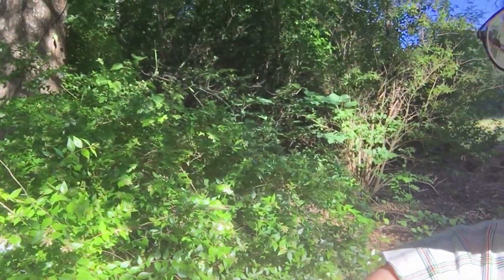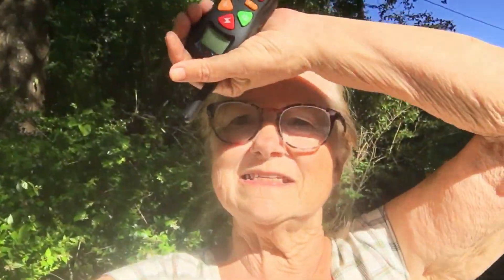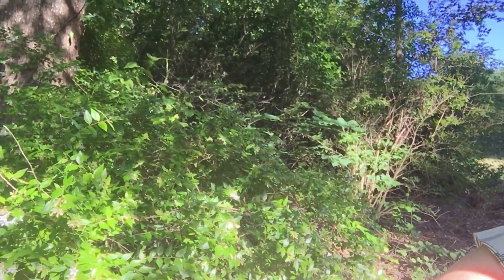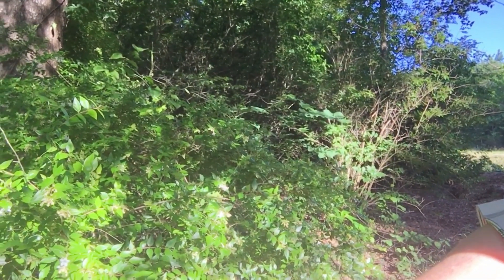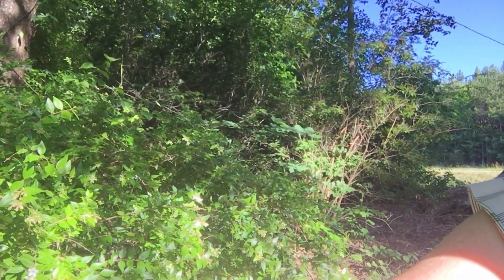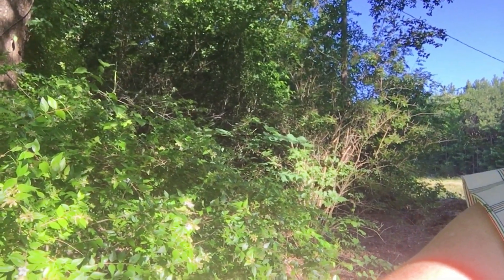Hey y'all, Grandma Rose here. I am walking back to feed my chickens, and while I'm back here I'm walking back to a shrub that is just now starting to bloom. Let me look over my shoulder — you can see this shrub right there. The sun is in my eyes, so let me show you this shrub. It's called an Abelia, A-B-E-L-I-A, and it's just beginning to bloom. I mentioned this in one of my previous videos — the other shrub was very much like this one, but this one hadn't bloomed yet.